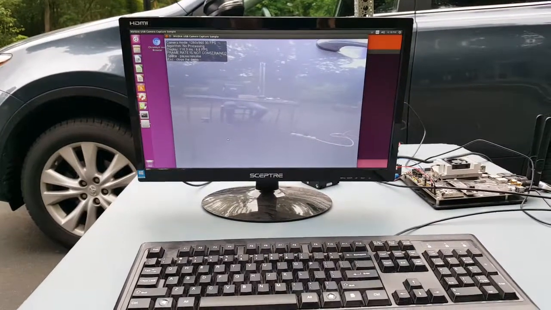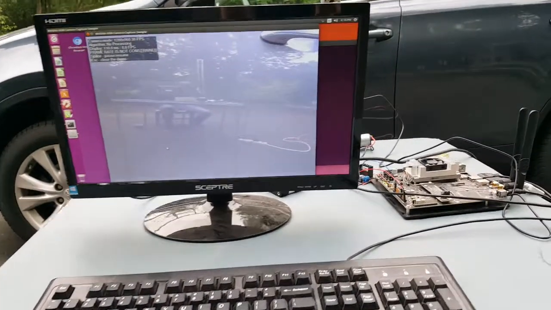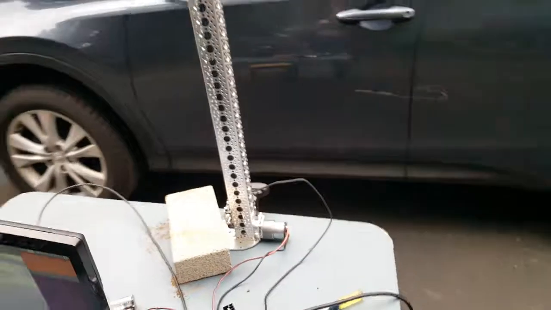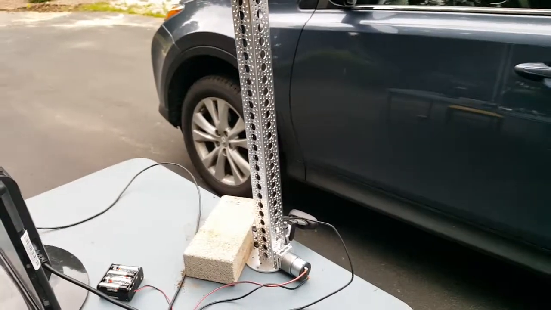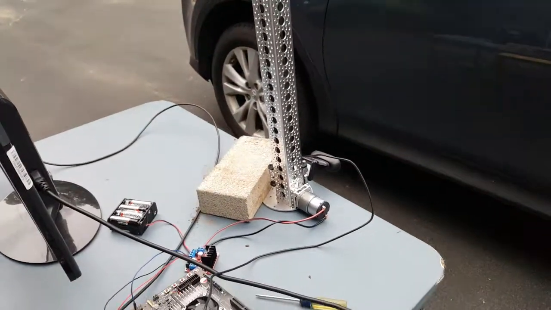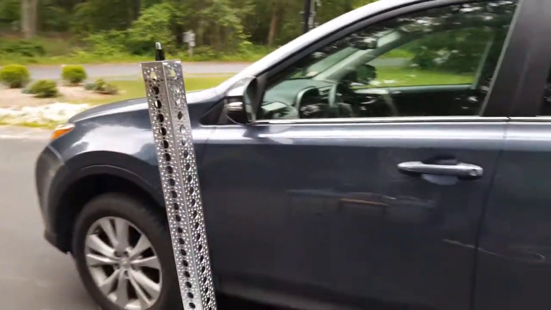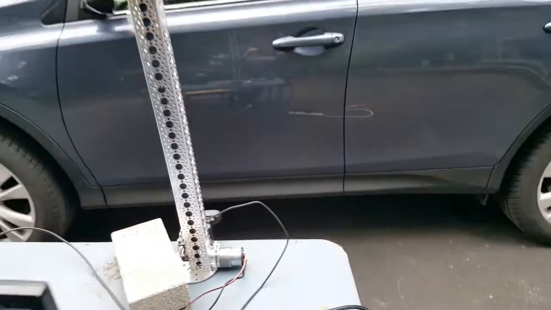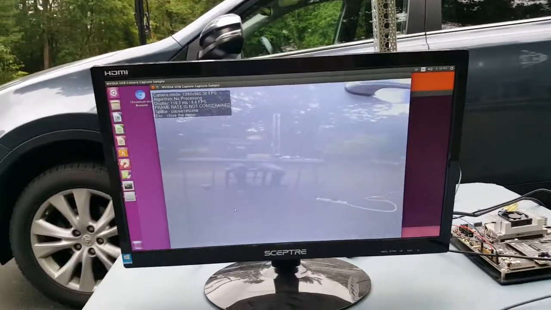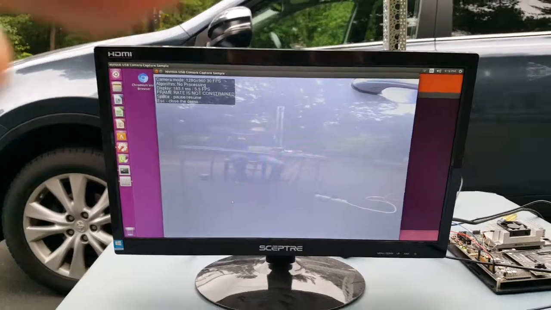Okay, welcome back. So I have my USB camera connected up to an apparatus that'll go up and down on the rail as it's told to do so by the motor that's connected up to the Jetson. So this demonstration will show the motor going up and down to find the center of the window. So let's start frame grabbing and see what happens.